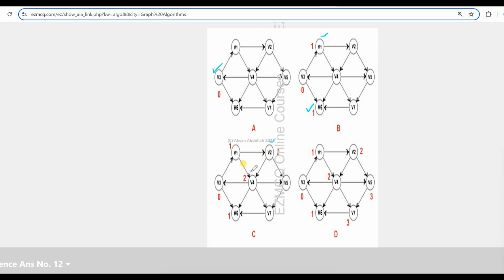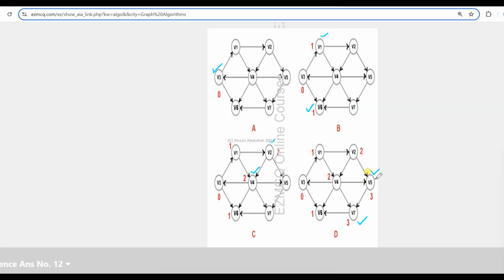So put a 2 here. At both places put a 2, and from V6, which doesn't have any out degree, we cannot go any further. So now we move on to figure D, and now from V4 we can go to the next, or the third level, which is vertex V5, and of course from V4 we can also go to V7, which is a vertex at a level of 3, like this.